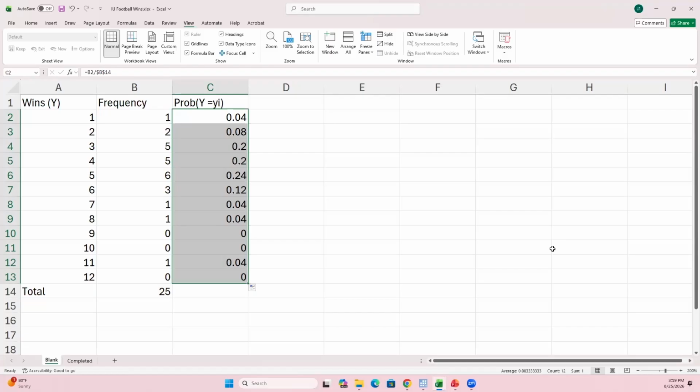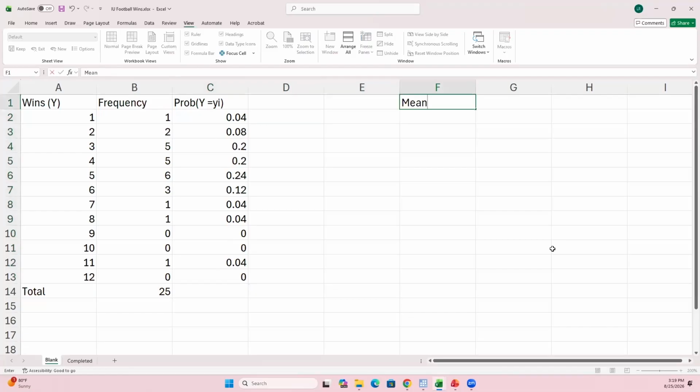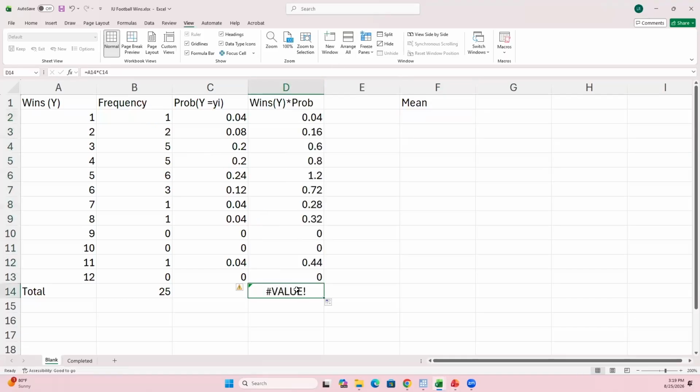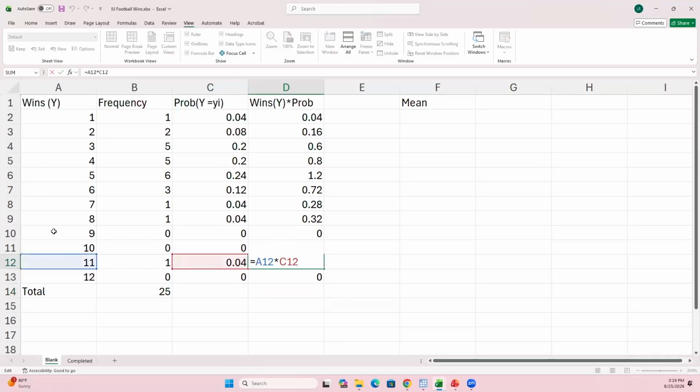Okay. So if I want to calculate the mean here, it's a random variable. So what did we say we needed to do? We needed to add up whatever the value for that random variable was times its associated probability. So here I'm going to take the number of wins, essentially the value for that Y variable, and multiply it by the probability. So I'm going to take 1 win, the value for Y, multiply it by its associated probability. I'm then going to copy this down. It should update all of my cell references. So I'm doing that for every single possible value for Y.